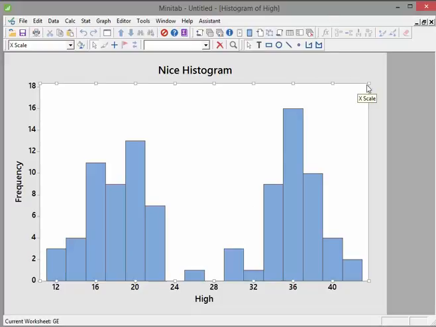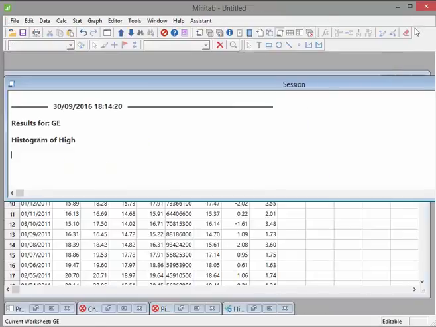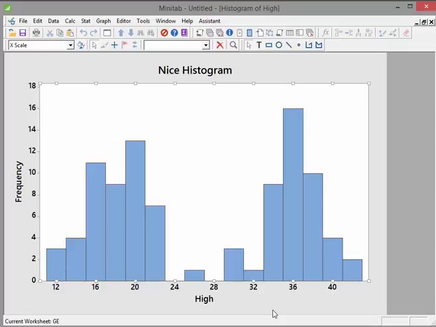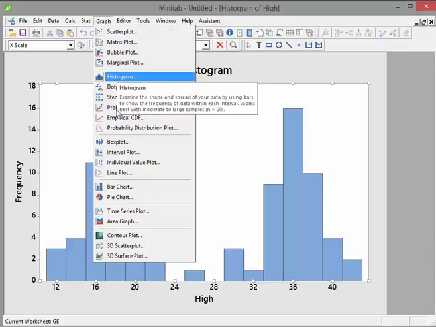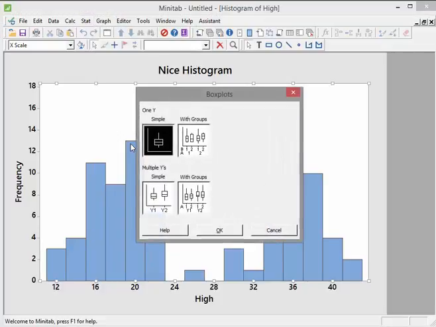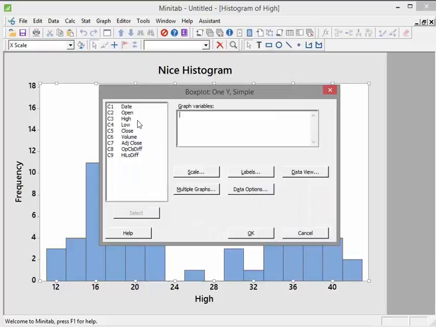So let's close this down for a second. That's pretty much everything we have to say about a histogram. What I might do now is have a quick look at a box plot, something similar also for numeric variables. A box plot would make a nice complement to a histogram. Together, they're both quite powerful.